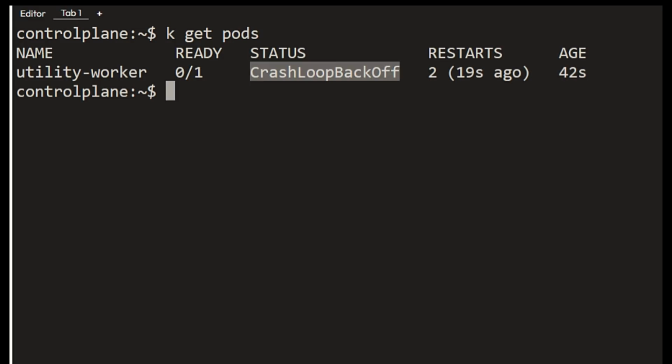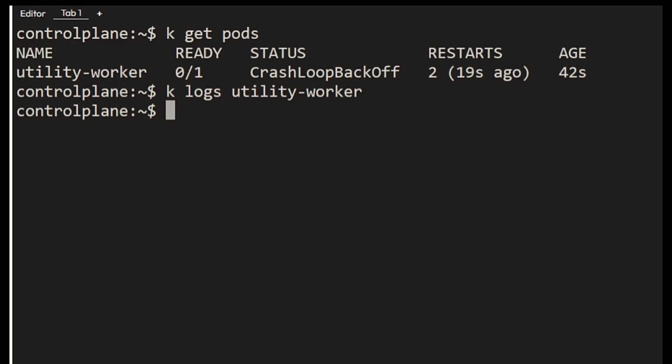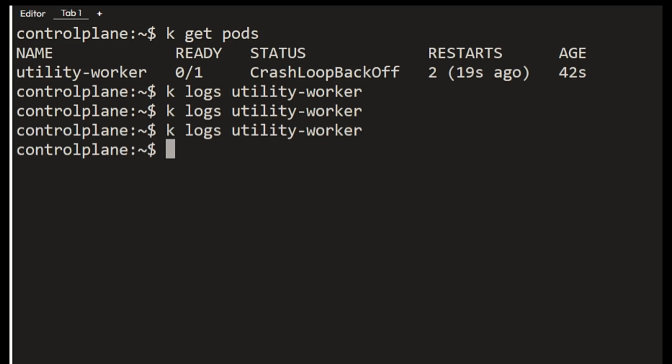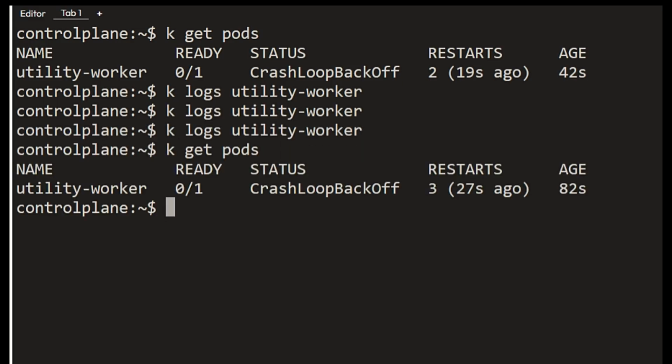And whenever you see this issue, it's a crash loop. The main word is loop. It is looping through errors, which is why it would never be in a stable state. And the way you can troubleshoot this is do a logs. So if I do a logs on utility worker, you will see nothing. The reason you're not seeing anything is for the logs to appear, the container must be running. If it is in CrashLoopBackOff, you would always get no logs because the container is not throwing any logs for you to look at.